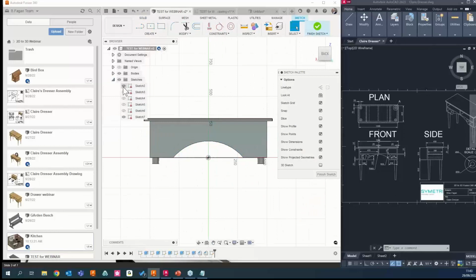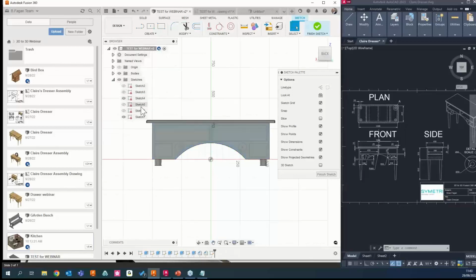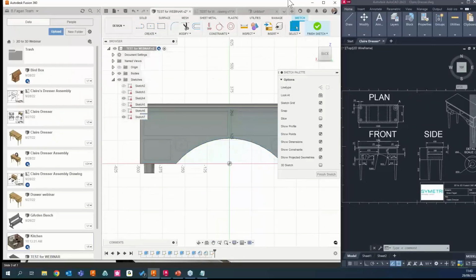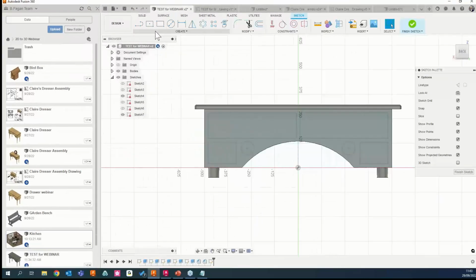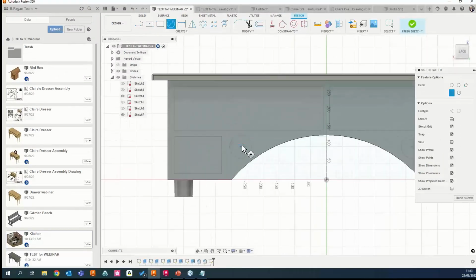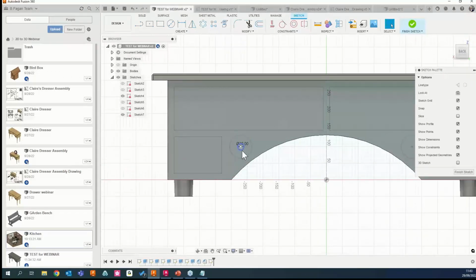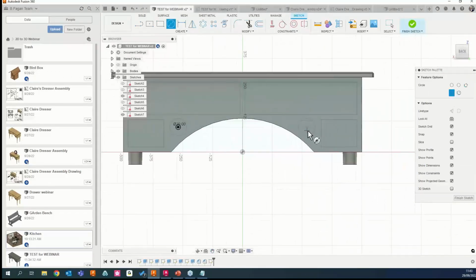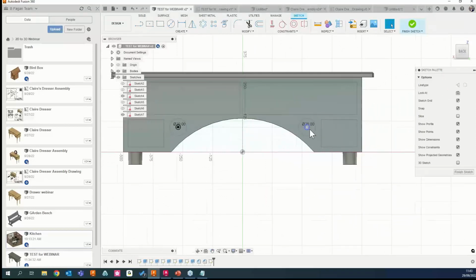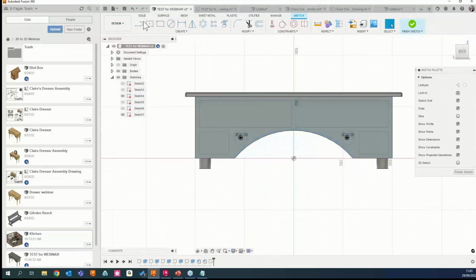holes for cables. So I'm going to look for one of my old sketches. There's a sketch you can see. I can use these sketches. So now that I've turned on sketch 4, what that allows me to do is create a circle. I'm going to create a little circle here of 20. And you can see I can actually grab the center of the other circle on the other sketch. I can start drawing these circles in.